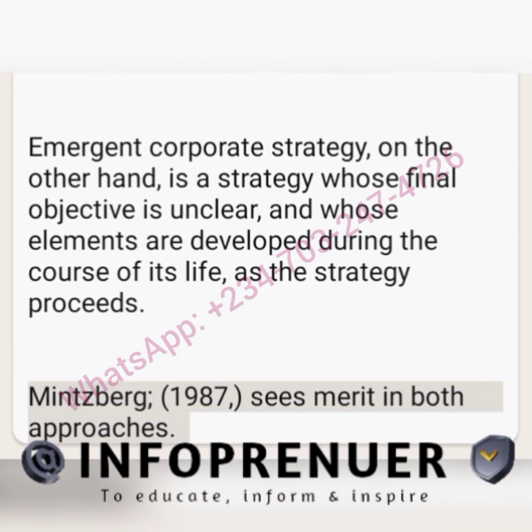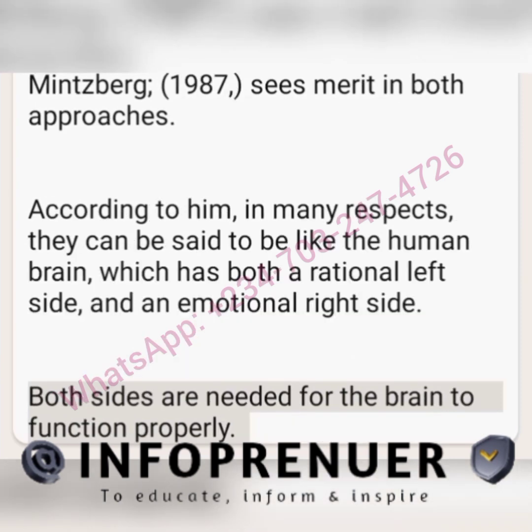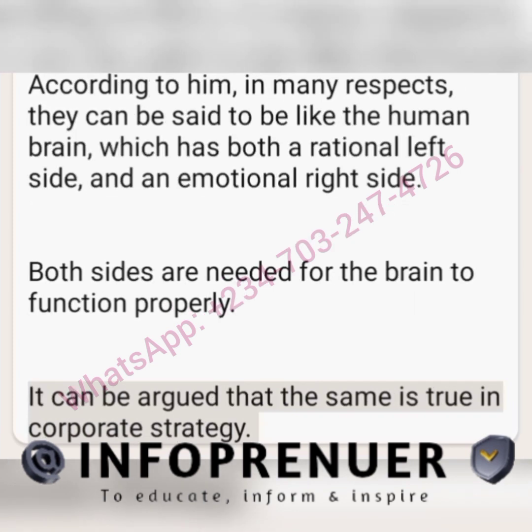Mintzberg, 1987, sees merit in both approaches. According to him, in many respects, they can be said to be like the human brain, which has both a rational left side and an emotional right side. Both sides are needed for the brain to function properly. It can be argued that the same is true in corporate strategy.